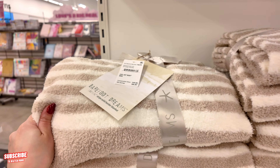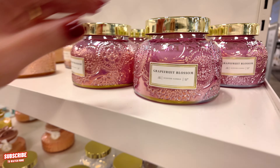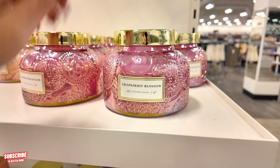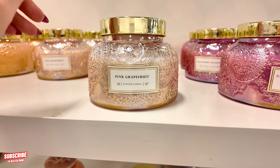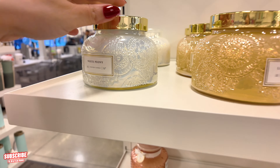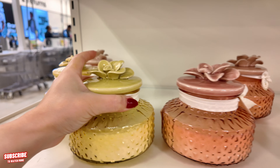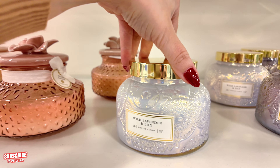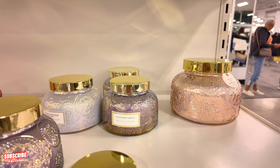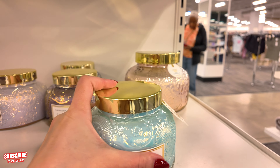Over here they have some candles — Grapefruit Blossom — $16.97 for these. When those candles are done, you can use the jar for something else. You got pink fruit, grapefruit, some lemon mitts, and white peony — so cute, look at that with the flower on the top. They have wild lavender lily, lavender nioli, and ocean jasmine — let me smell this one. Oh yeah, it smells just like the ocean. That smells amazing guys — $16.97, they smell so good.